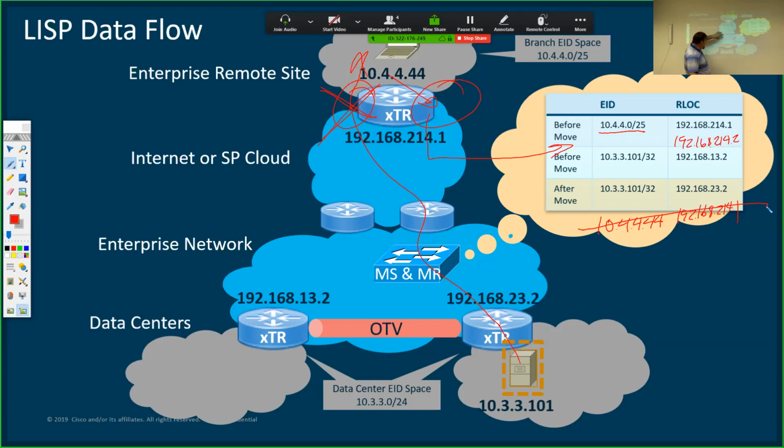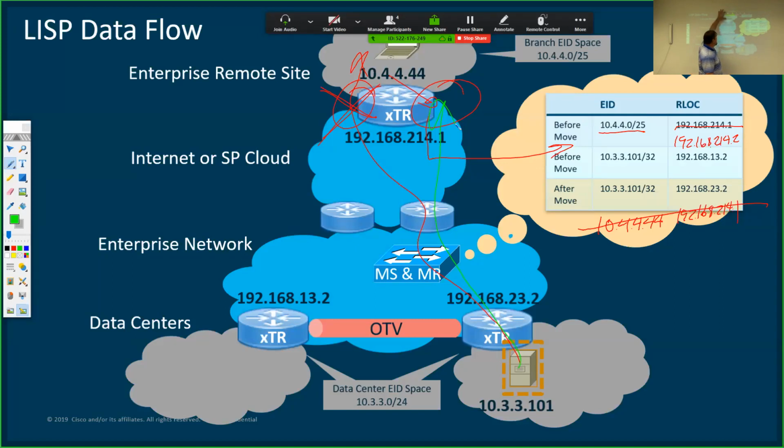All of these routers in this environment are running ISIS. So when that router fails, it tells the map server map resolver to flush any routes that go to that router ID. So it throws out this route. Now the only other route I have to reach that 10.4.4 network is through 192.168.214.2. So now I send it through the other router. That gets flushed immediately when we see a change in ISIS. I lost connectivity to this router, so dump all the information that has to send traffic to that router. Hopefully, we will then find another path to get to that same destination network.